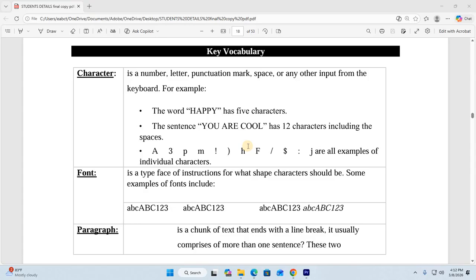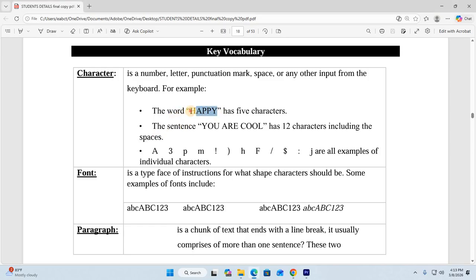It also has a key vocabulary of characters, such as a number, letter, punctuation mark, a space, or any other input from the keyboard. We can count, like the word happy. Happy has 5 characters. When you count from H to Y, you count 5 letters: 1, 2, 3, 4, 5.